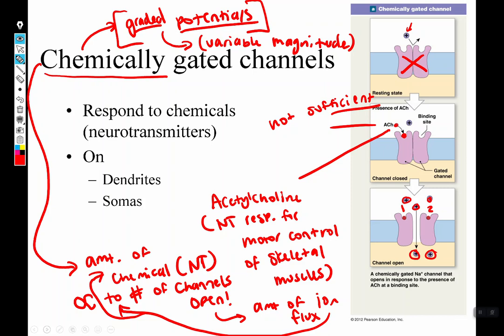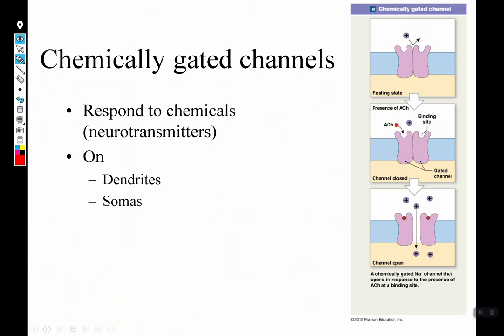And if you're like, why are you belaboring this point so much? What is the deal with this? When I explain action potentials, you will understand. So just stay tuned.